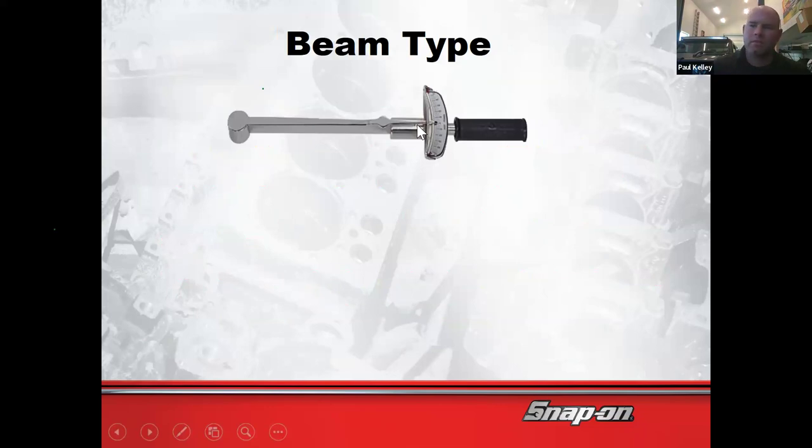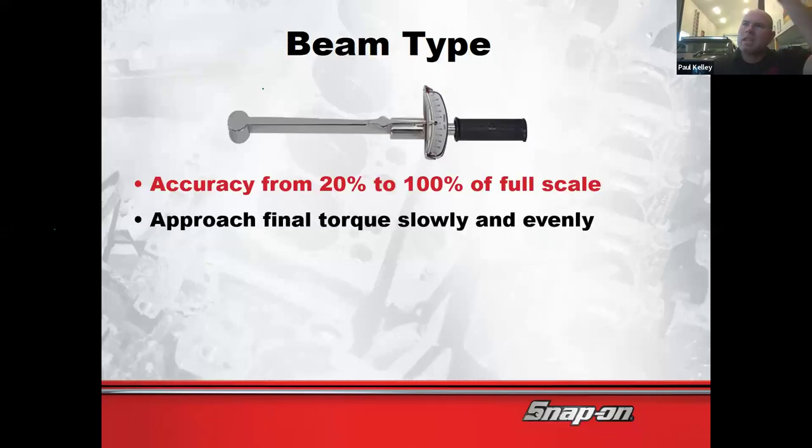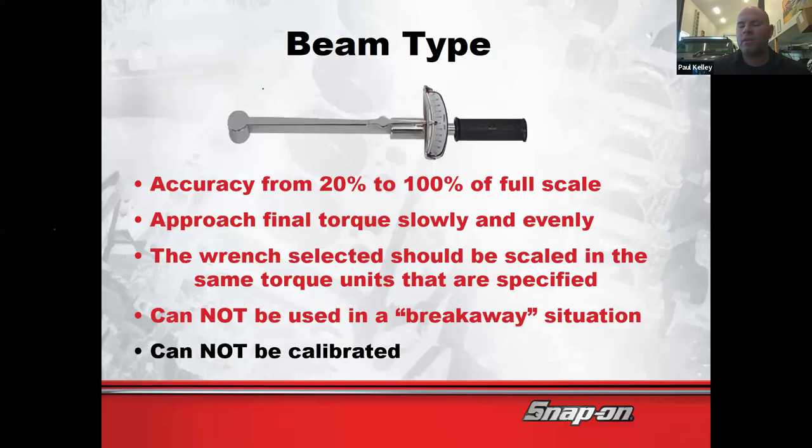But you know, they're hard. You've got to get down to eye level to see them. If you're torquing wheels, I probably would say no. We will use these in differentials later, but they're accurate from 20 to 100%. Same things, approach slowly and evenly. These, however, can't be calibrated. So if it's older and out of calibration, you're just done. You just have to replace it.